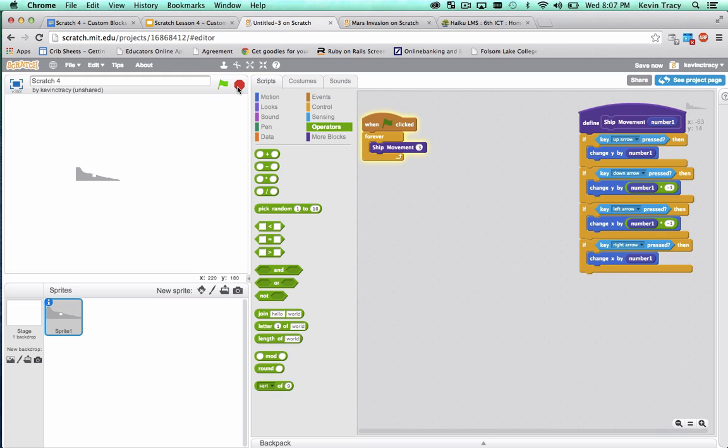I hope you enjoyed it. I hope you understand how to make a custom block. I hope you understand what a parameter is. It's a number that we can pass into a custom block. Not necessarily a number. It could be text, it could be a yes or no, it could be all of those things. But a parameter is something that we pass into the block. I also recommend you go read the document just so that you get a little bit of extra knowledge on this whole thing.